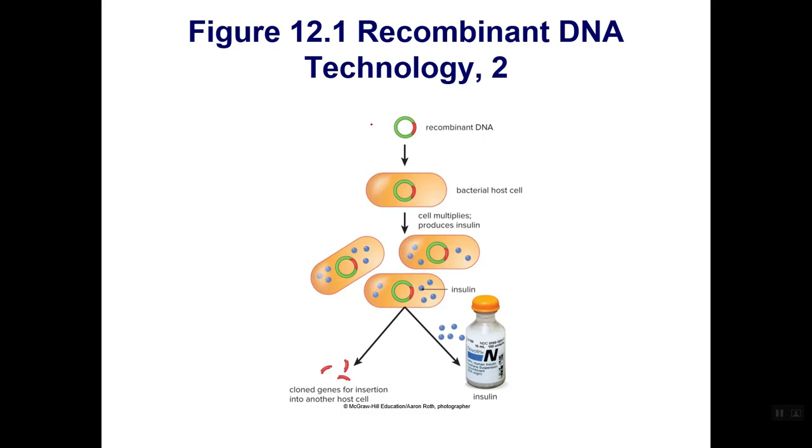protein production. So as this cell multiplies, remember mitosis, 1 becomes 2, 2 becomes 4, 4 becomes 8. All of those new cells are also going to have that human insulin gene, and therefore all of the cells that descend from the cell are also going to produce human insulin protein. So we harvest that insulin, indicated by the blue dots, into a product that is then able to be marketed and sold as a medical supplement.